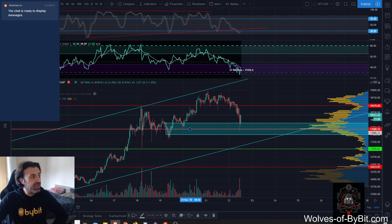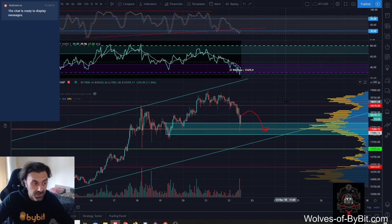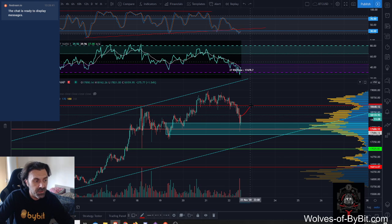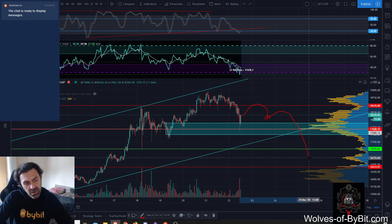So a retest on the shorter time frame of this section here could completely negate the idea of a head and shoulders pattern, because this is just going to give us much more momentum that we need to break back to the upside. All right, so this is already very good. What we don't want to see is a head and shoulders pattern doing this, bouncing here, and then usually it's going to be followed up by a dead cat bounce. So keep that in mind.